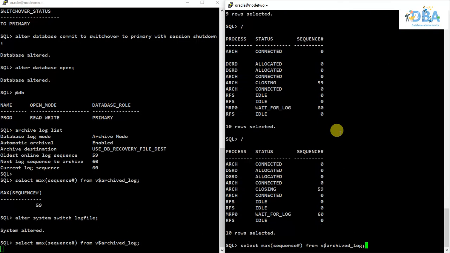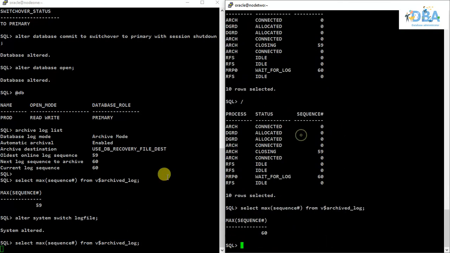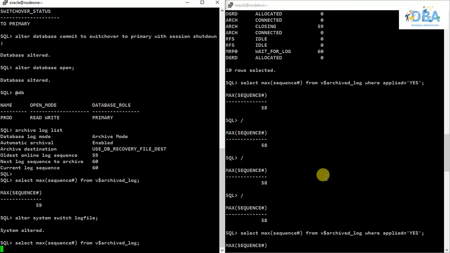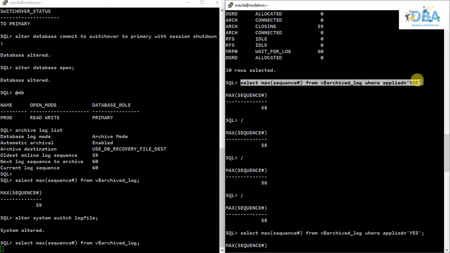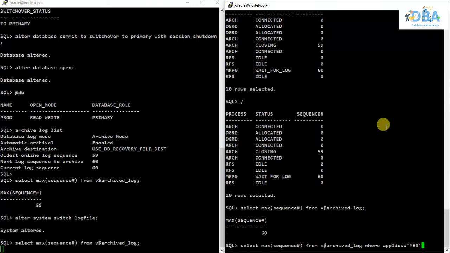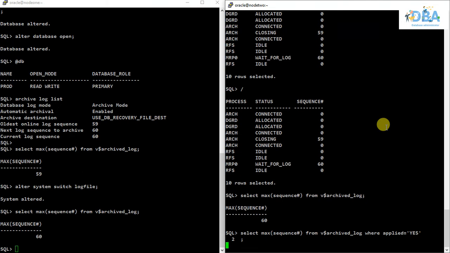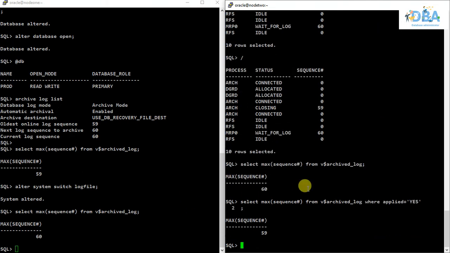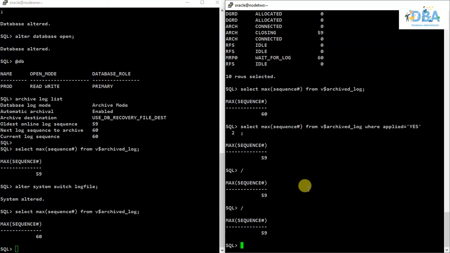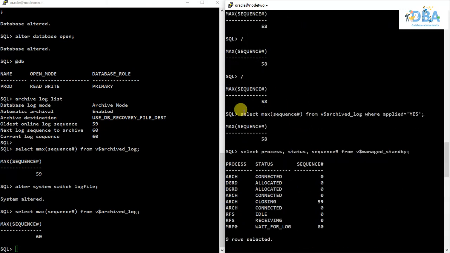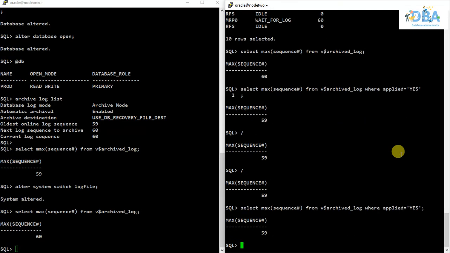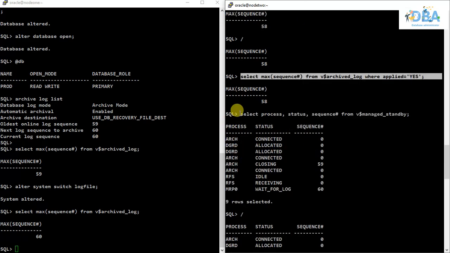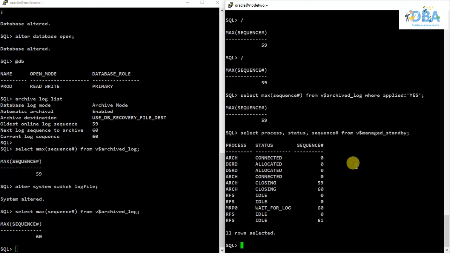Here also let us see what the max sequence is. Yeah, 60. It should come here as 60 only. I don't know why it is taking so much time. It is applying maybe now. It is closing 59 and closing 60.